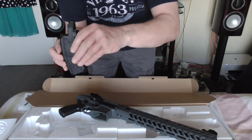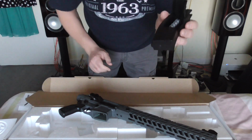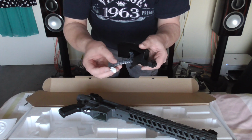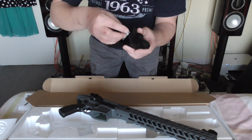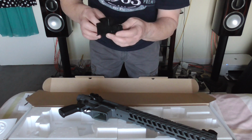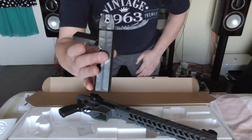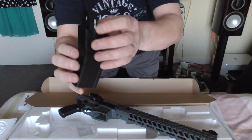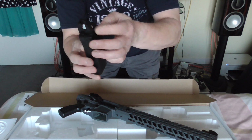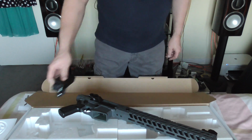Just flip it over. It's very much like the CO2 ones, I believe. I don't actually own one, but you flip it over, open like that, and then your belt's in there. Pull your belt out. 30 shot. Fill it with pellets. Pre-seat them as well. There's a seating tool which I'll show you in a minute. Pop your belt back in. And what you want to do, you want to line it up so the two white links on each end of the belt are set at the top, like so. The reason being is it indexes from this side, it goes up. So you want your first empty one there, and then that rotates upwards and rotates the belt clockwise from the rear. Okay, so that's your magazine.